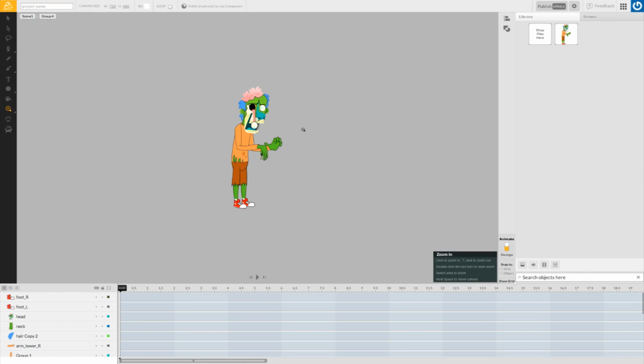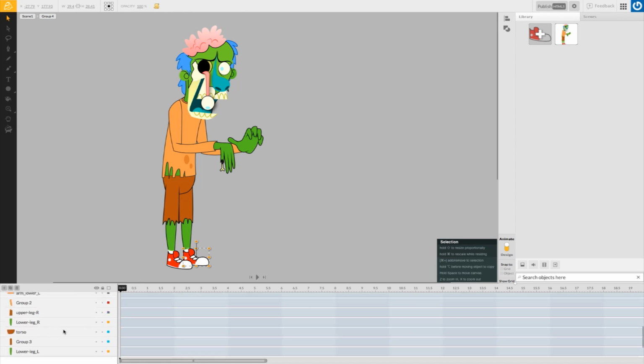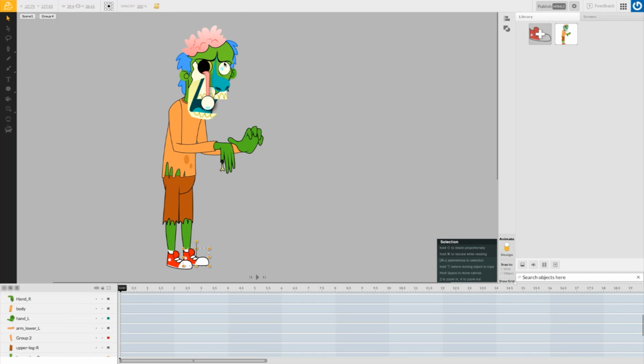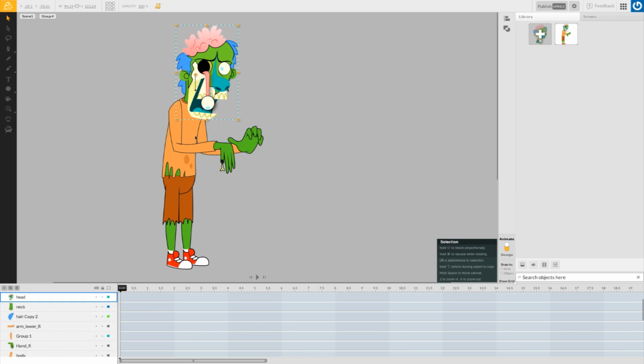And we can see every piece that can be animated is on a separate layer. Now we have the head. That's a completely separate group. So is the body, the upper arm, the lower arm. And you can see the joints have already been moved to be animated. Now when you create characters, you tend to want to have in mind how the character is going to be animated before you create the puppet itself.